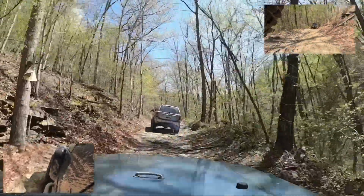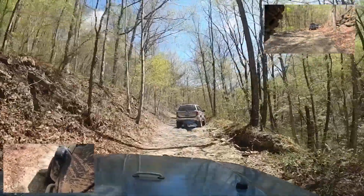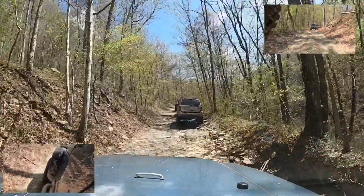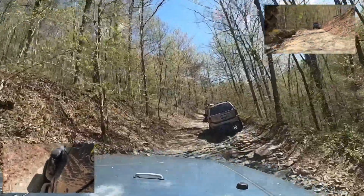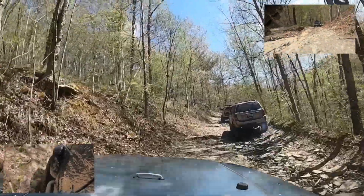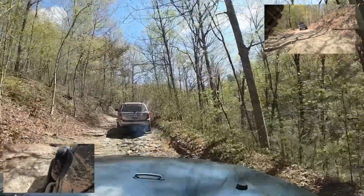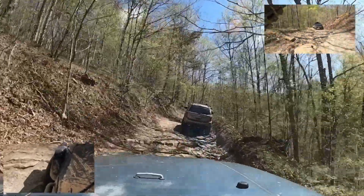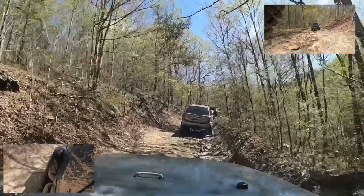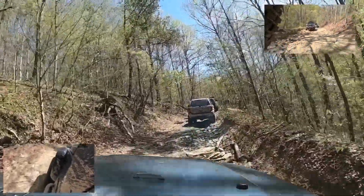This is trail 2 and 3 that we did on this day. 1 and 4 will be lumped together because they are things that I've done before, and I will make those shorter, more of a recap, similar to what I'm doing with this Johnson Branch. I'm showing you a little bit of the action. There isn't a whole lot. Once we get up this hill, that's pretty much it for Johnson Branch. It's a very easy ride. It's probably a 2, maybe a 3, depending on how you're equipped.